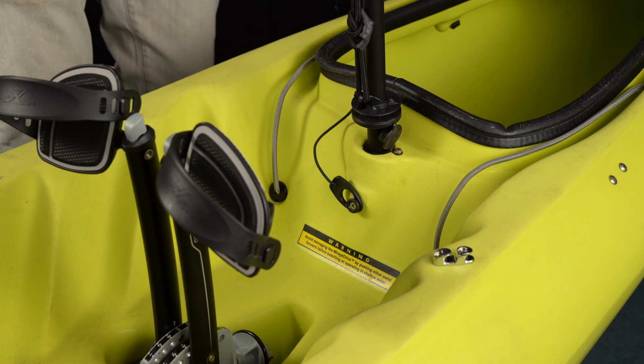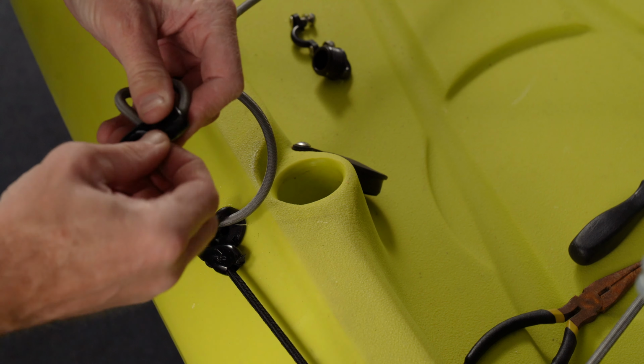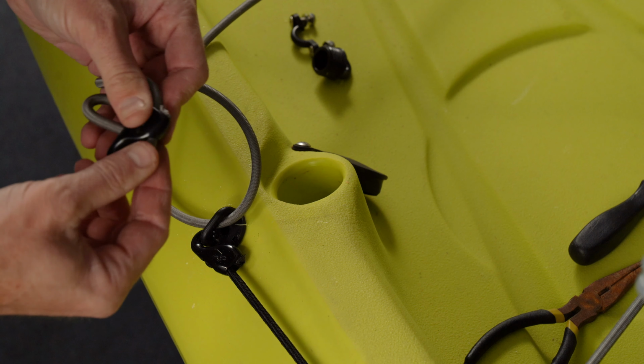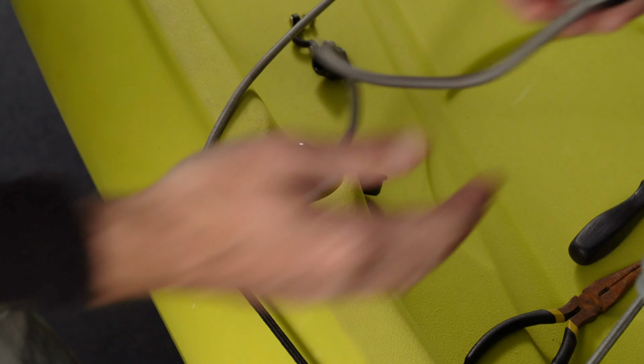Empty the whole thing out. You can use the same technique to adjust this if you needed it to be tighter. And then when you go back in, just reverse the steps. Leave yourself a little extra slack. And then we can hook it back up.